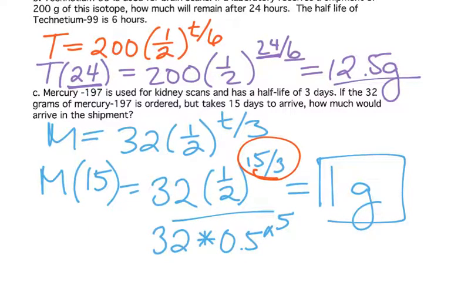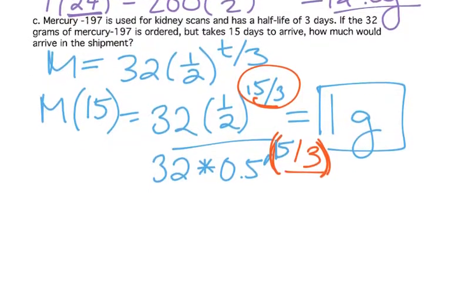If you don't simplify and you put in 15 divided by 3, you have to be really careful to make sure that you've got parentheses around 15 divided by 3 if you have an 83. If you have one of the newer models, your calculator probably knows that 15 divided by 3 is in the exponent. If you have an older model, you will need the parentheses around 15 divided by 3.